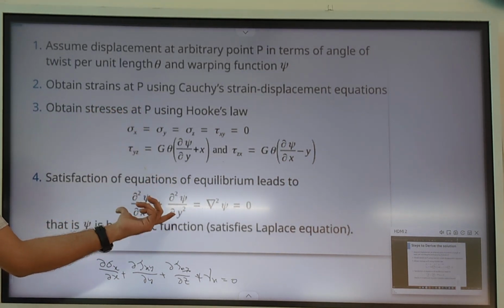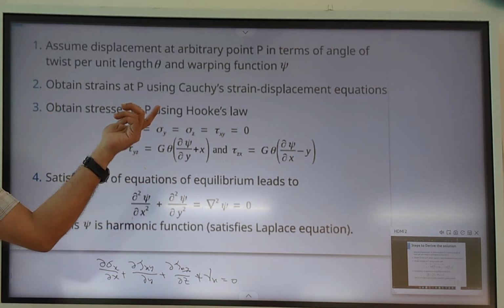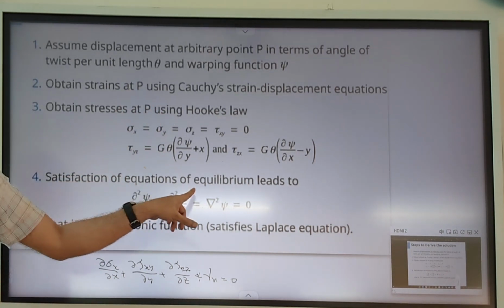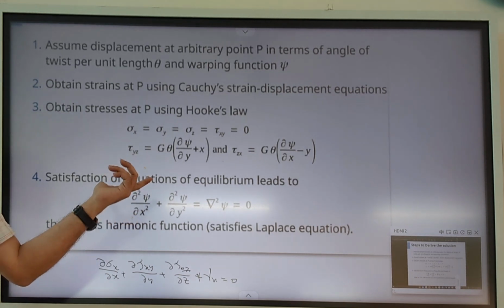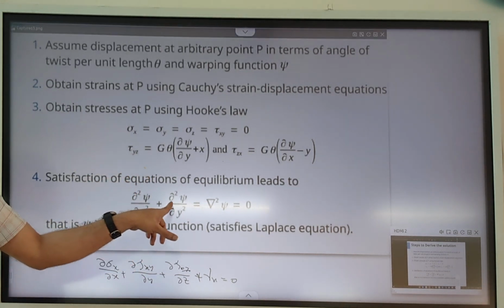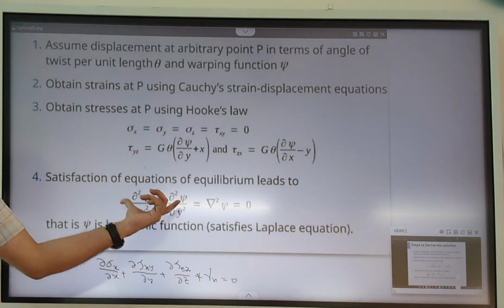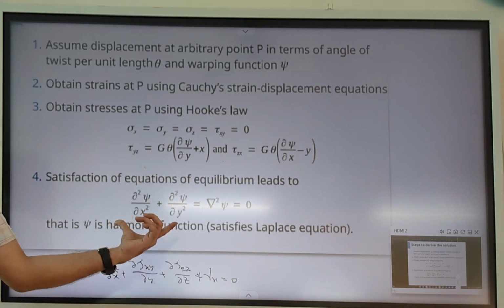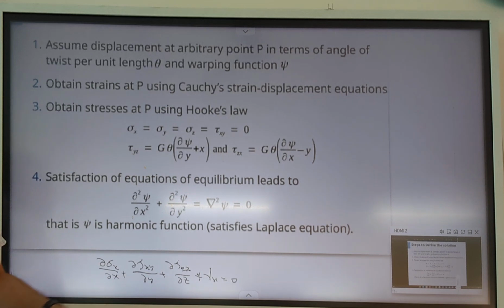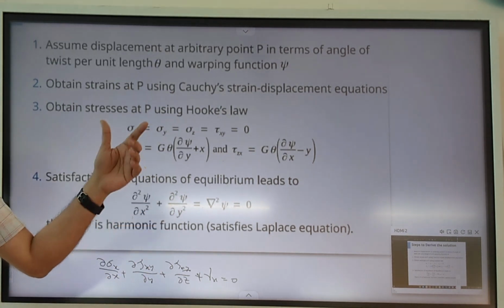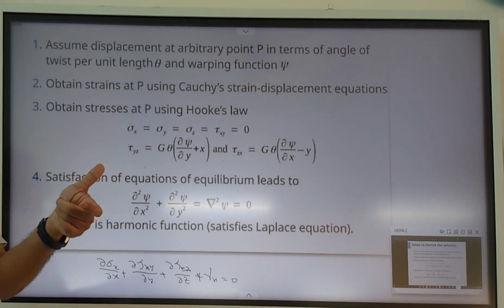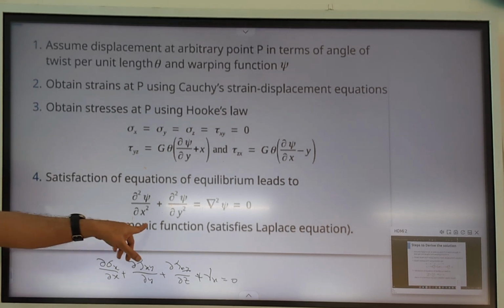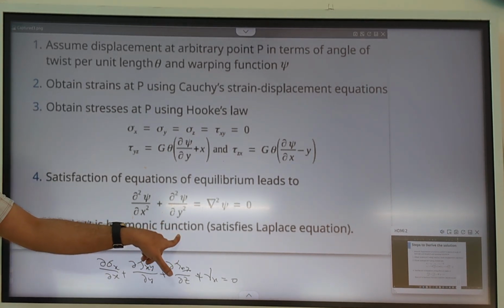You might have studied it in mathematics, where it comes up in various equations of electrical engineering, mechanical and other domains. So we find that this particular warping function which we are trying to investigate obeys the Laplace equation. The family of functions which satisfy the Laplace equation are called harmonic functions. That is just a labeling, but what it means here is that if you twist a non-circular bar, whatever surface gets generated must be such that it satisfies the Laplace equation.